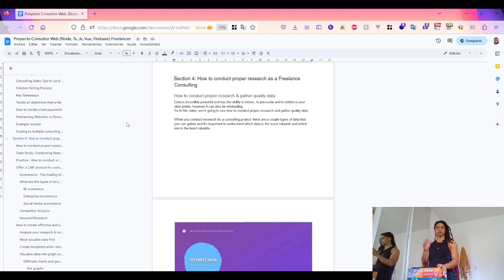And when you're conducting research for a consulting project, it is important to recognize the most valuable to the least valuable sources of data. Data that comes from the company is the most valuable. Then you have trusted sources with a proven record of research reports and peer review, and then aggregate sources, because you can check the quality of the data and who the author really is. That's the reason it is in that place.